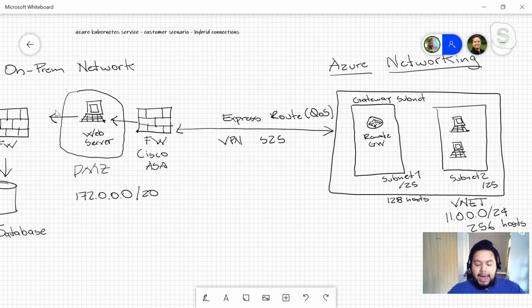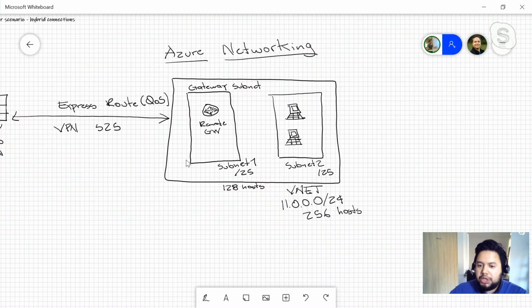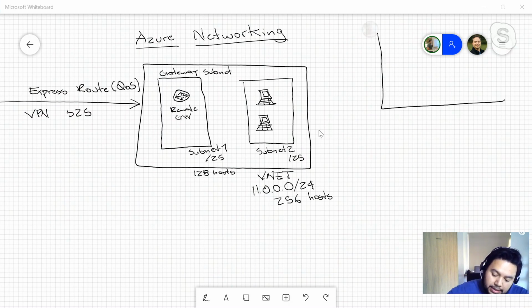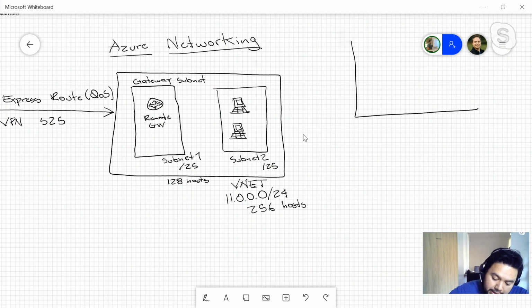So what we have to do here, if you can go a little bit to the right, we're going to keep drawing there, is that we need to do something that scales a little bit better. And we don't want to recreate the virtual network. We don't want to recreate the VPN site-to-site link or the ExpressRoute link. We want to use it, right? So the interesting thing in Azure is that we can create another VNet.